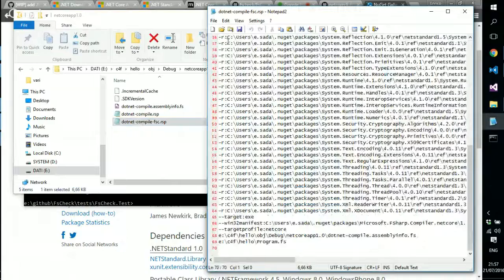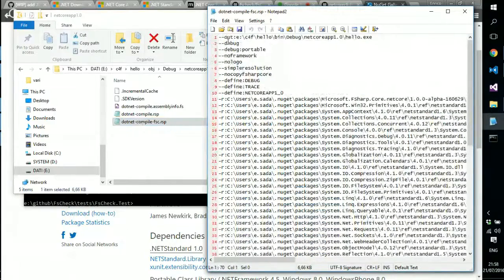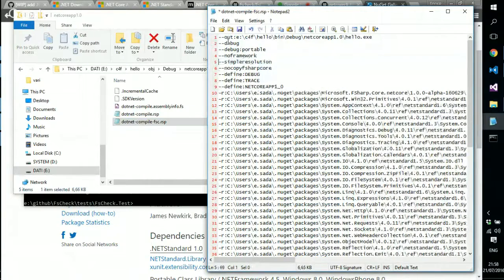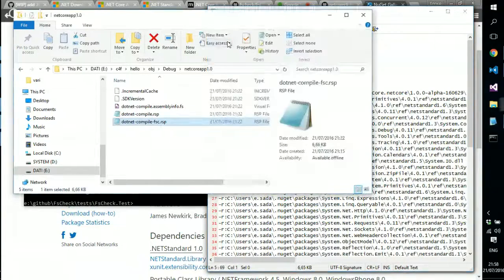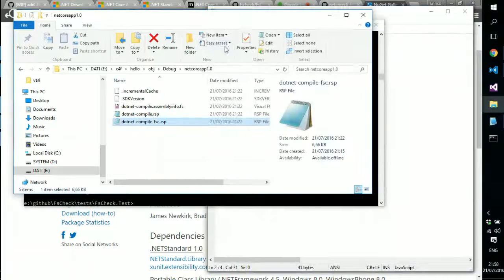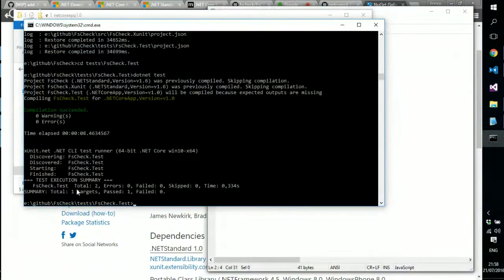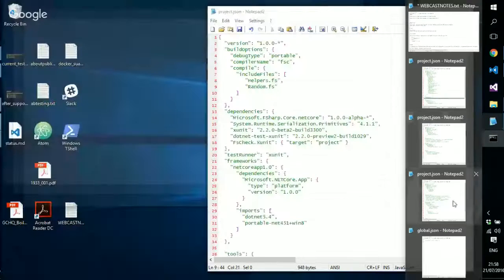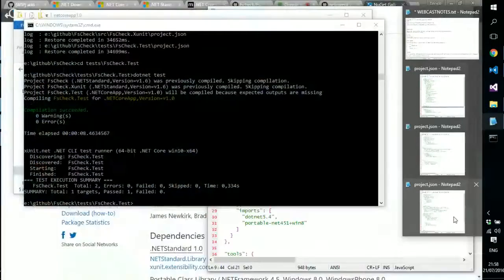So you can debug, or just rerun it if you want, changing and rerunning the same command. Okay, .NET Test is okay. Two tests were run and were okay.